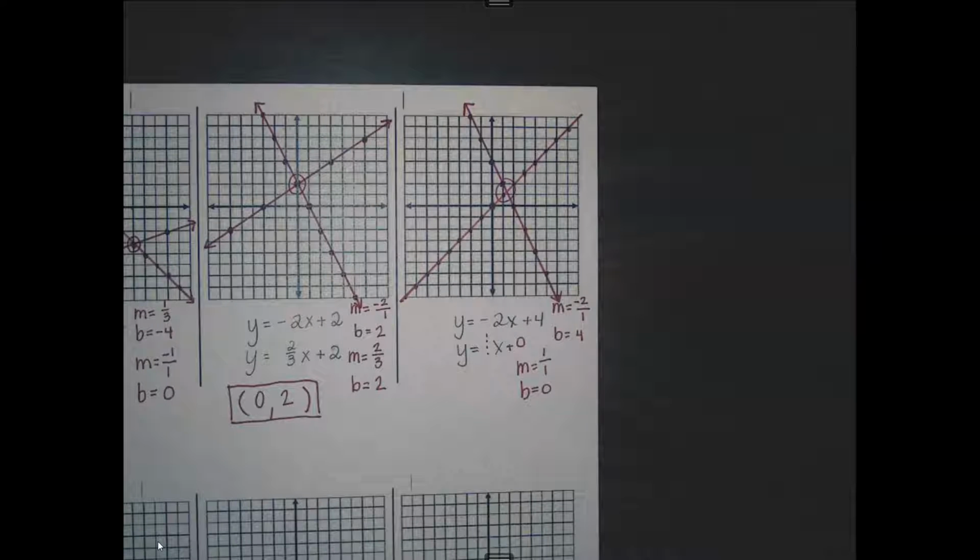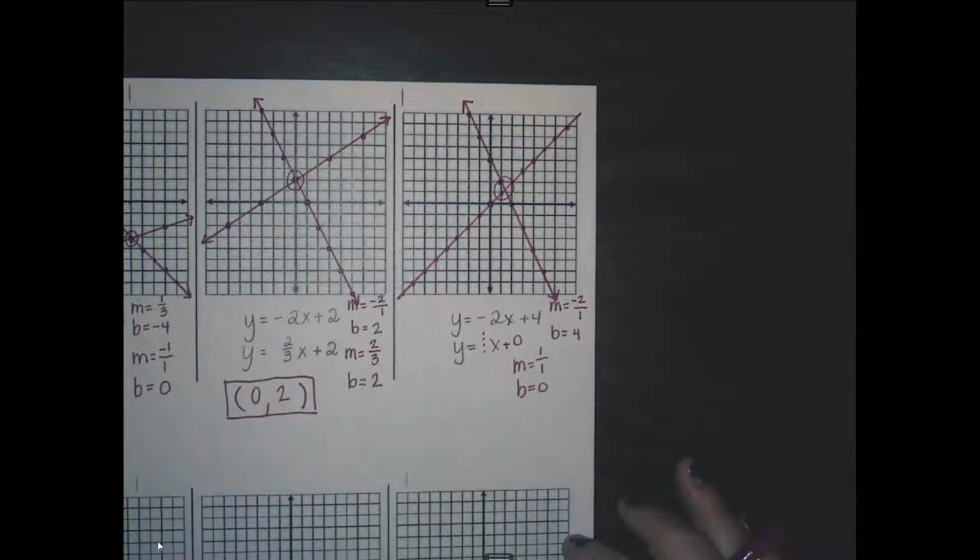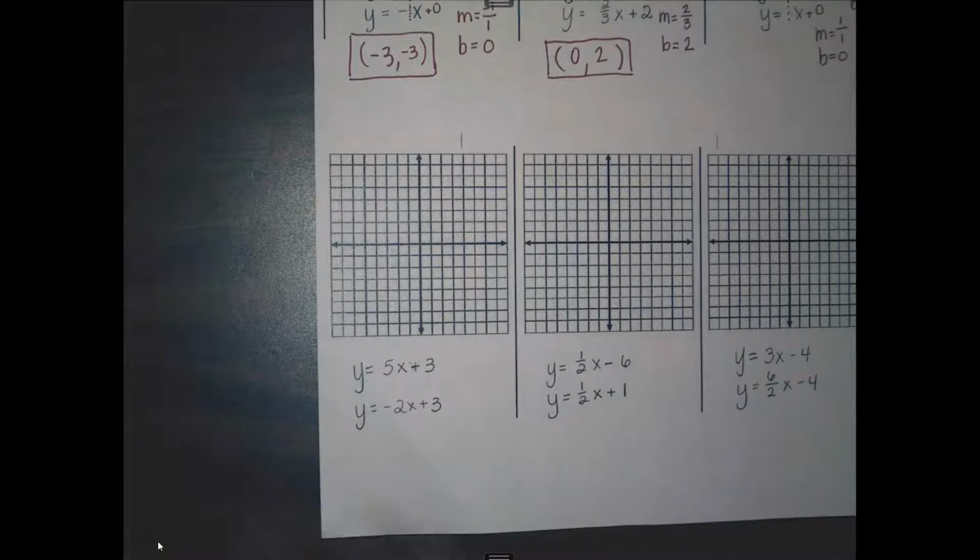For this one, on a graphing calculator, we could find that exact point. But for now, we're not. But we know that there is one solution, so we're just going to leave that one blank. Sorry, guys. But you got to practice graphing 2 lines. All right, go ahead and copy that one down.